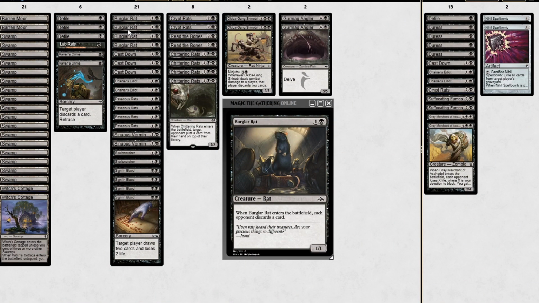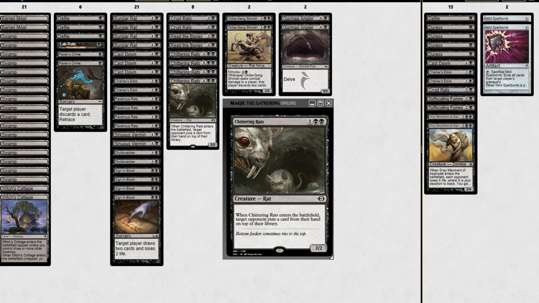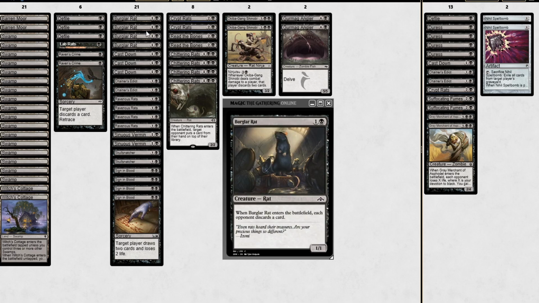So in case you haven't seen my first Rat Tribal video, the deck is called Black Plague, and it revolves around the common sub-theme for rats, which is hand disruption. So we aren't running any Rat Colonies or Relentless Rats. Instead, we are going with a playset of Burglar Rats. So Burglar Rats, when it enters the battlefield, each opponent discards a card. Ravenous Rats does the same thing, only it's target opponent, but it doesn't really matter. And of course, we are running the full playset of Chittering Rats as well. So these 12 cards really make up the bulk of our hand disruption.